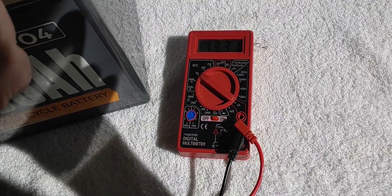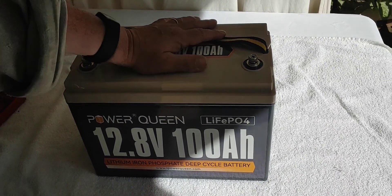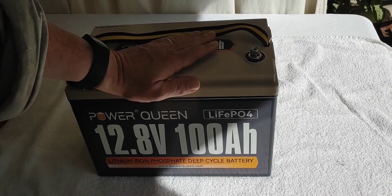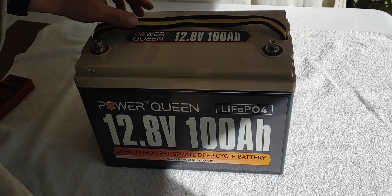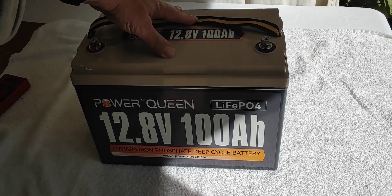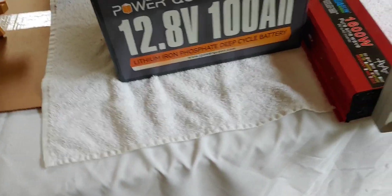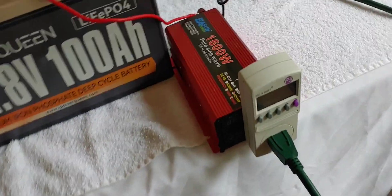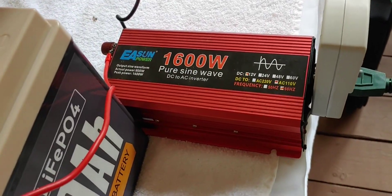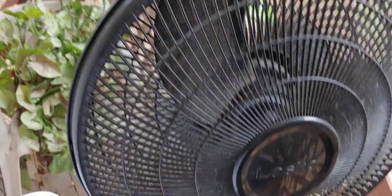The battery has about 1330 watt hours, which is about standard for when these batteries arrive. I'm going to charge it all the way up, and then we're going to do a discharge test and see if it really has 100 amp hours in it. It already passed the computer test, but on this channel I like to do real-world tests. I have this 12 volt 100 amp hour Power Queen LiFePO4 connected to a pure sine wave inverter — just a little inexpensive one I got from AliExpress. I also have it connected to a kilowatt meter and to a power cord, which is connected to two fans.